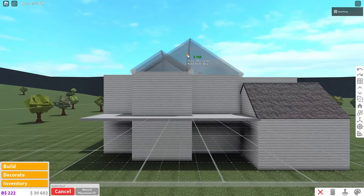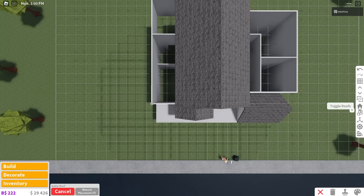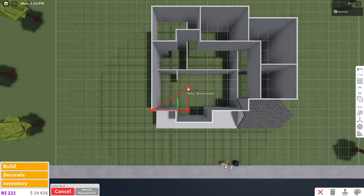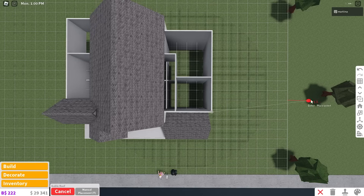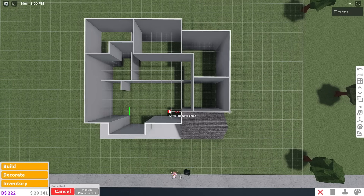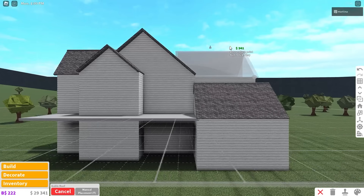So it should look something like this, and now we're going to raise it up a little bit — I know it's kind of expensive, but I think it's going to look nicer. I'll just raise it up two or three times. If you don't want to raise it up, it's fine — you can save the money. Now we can go over here to the left part of the roof. Starting at this corner — toggle your roofs if you want, it'll make it easier to see. Go to the right by three, back like two, to the left by three, and then you can shrink it down — you actually save a lot of money that way. Now going to the right part of the roof. Start at the bottom right corner, toggle your roof again, go to the left one, two, three, four, five times, then go back by about four and all the way to the right by five. You can raise it up slightly.